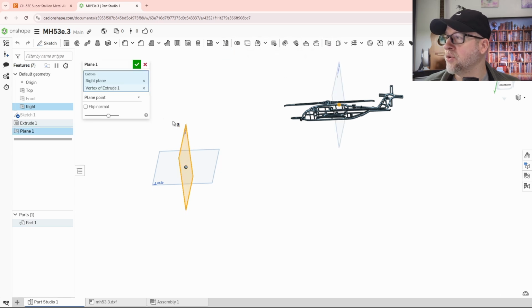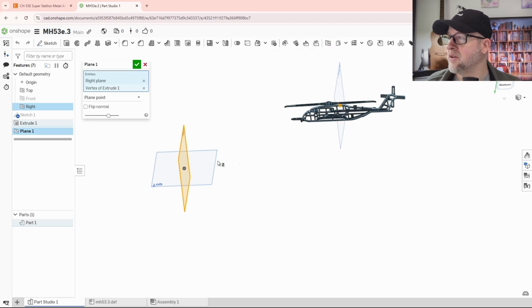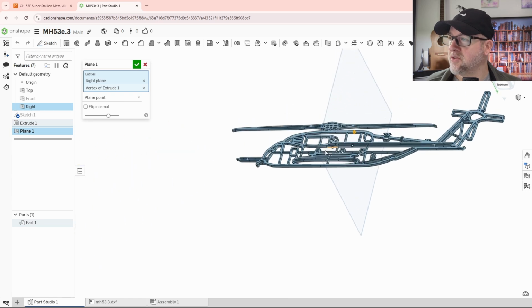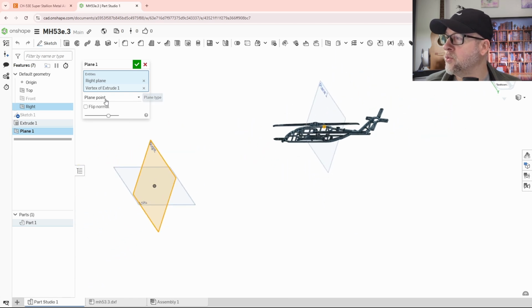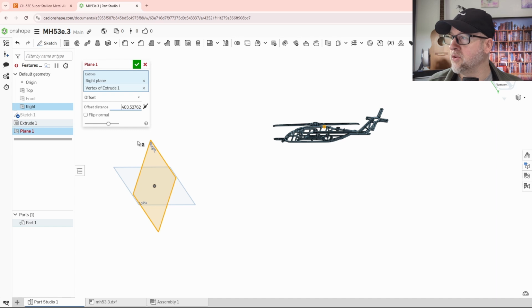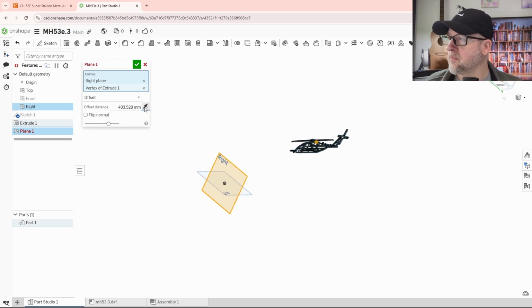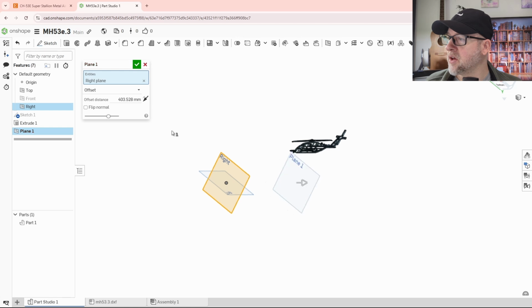It actually already chose the location. It actually already set it there, which is great. I thought I'd have to do an offset. So if it doesn't choose that, we can put in the offset right here, and we can do the same thing. We can't do a negative though. We've got to do this one. So we would snap it. We can click on that. There we go. All right.